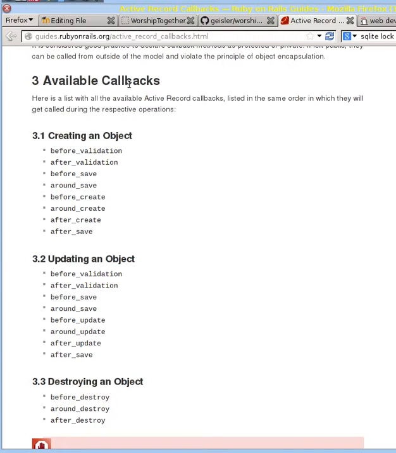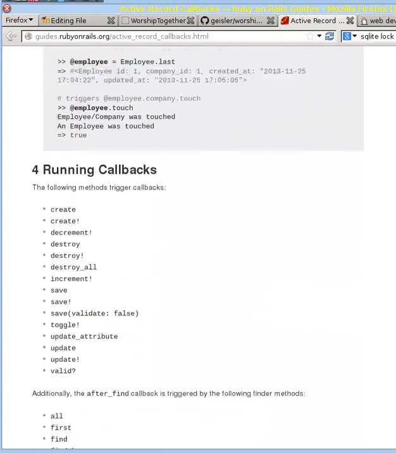So you can register a callback on a model. And we're not going to go into detail on how and where to do that. But what you can do is you can say, when this model is being saved, go ahead and update its children. And that's going to be part of the save call. And so as a result, it's going to be wrapped in a transaction. If you update a book order, you can decrement the inventory. If you add an item to a cart, you can update the total on that order, and so forth. And that can all be part of these callbacks. And this is just a sampling of callbacks. There are more callbacks that are available.